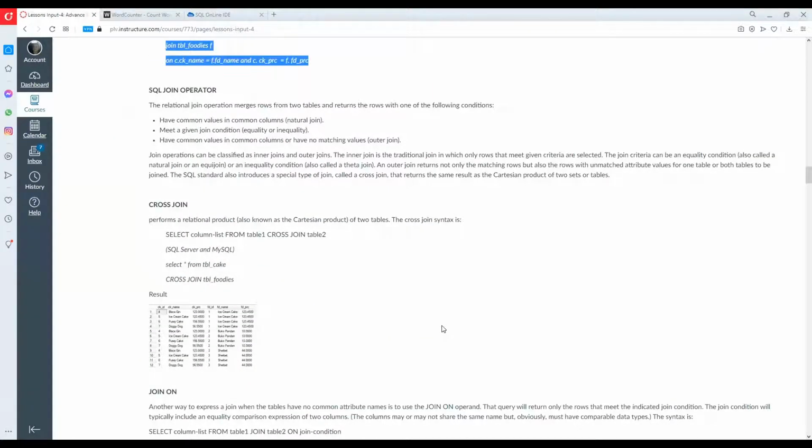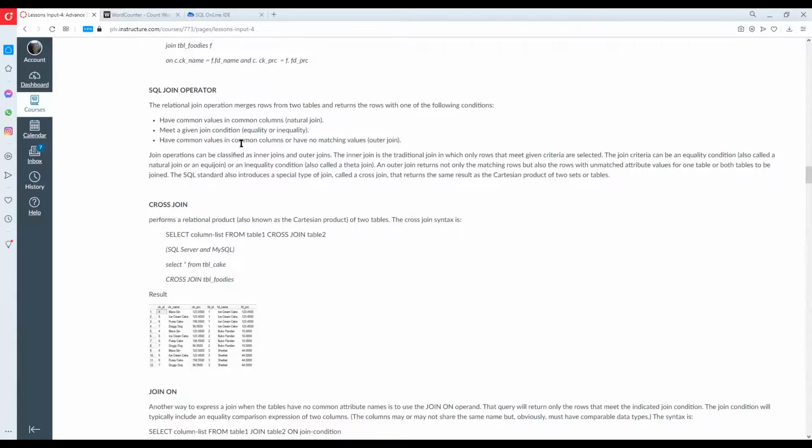SQL join operator. The SQL join operator returns rows with one of the following conditions. For one, rows that have common values in common columns, which is called natural join. Rows that meet a given join condition, which is equality or inequality.